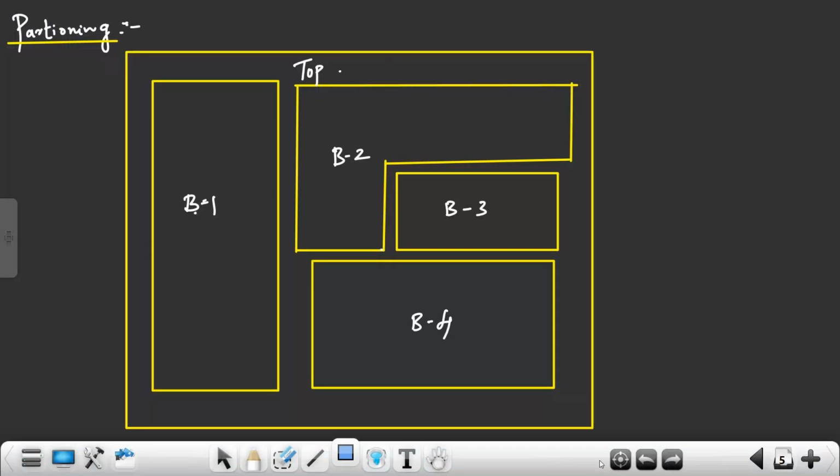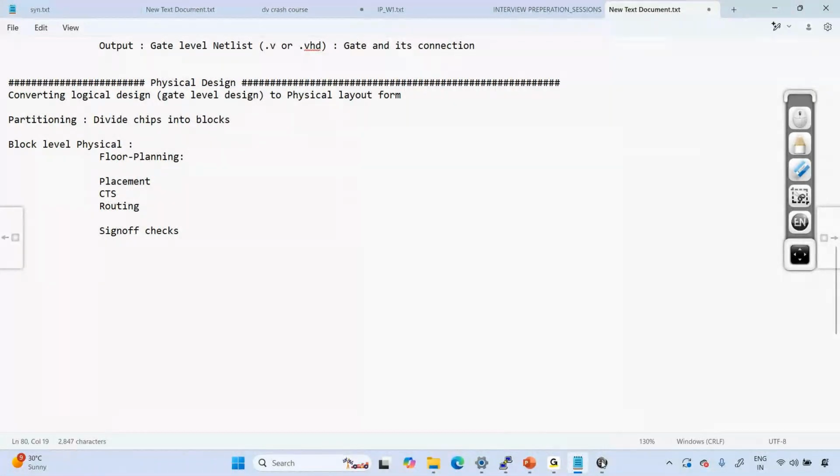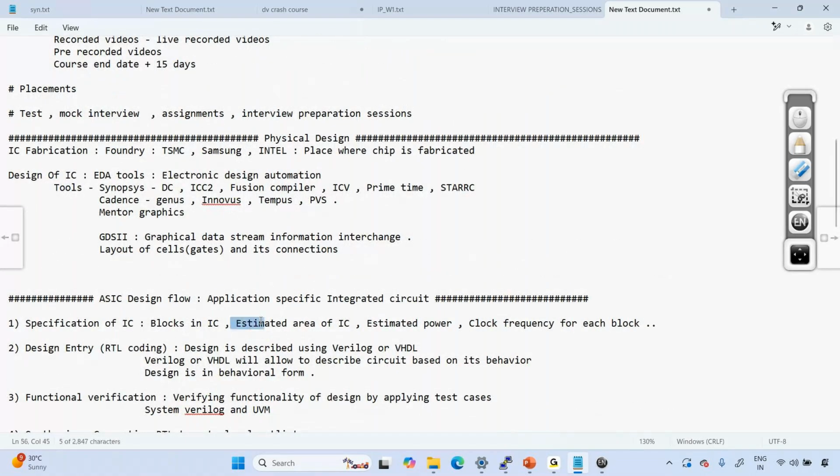So you are doing this in the tool now. It is the sum of the area of all these cells. You add all the AND gate area, OR gate area, inverter area. If you add all this area, then you will come up with the chip requirement, the total requirement of the chip, how much area. For that reason, I told you this is an estimated area. I never told you this is the area of the chip. I used the word estimated; that is not the exact area.